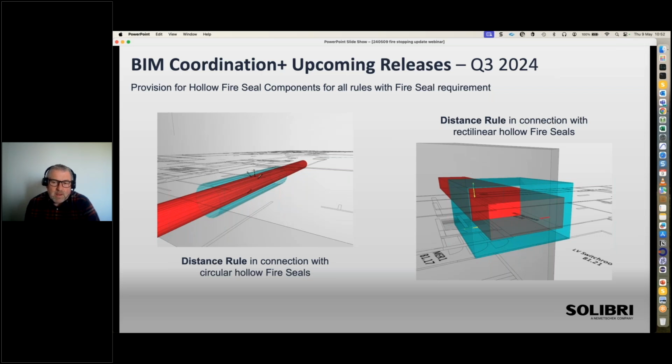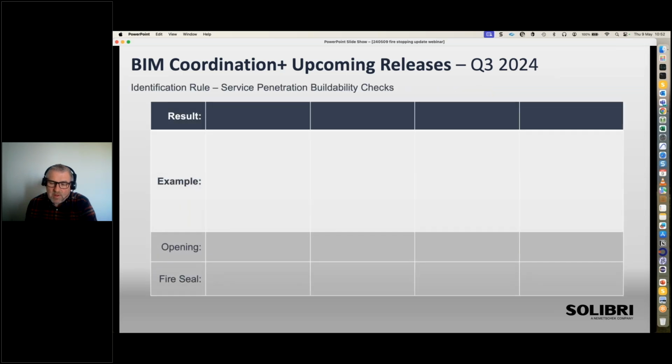It just seems to be that there are two frames of logic here, as far as different methodologies of generating these fire seals or the placeholders, the BWICs for them. So we fixed that in that particular rule, and from Dobry's other requirements, which is to look at those different cases: the identification rule at the present moment looks at any of the penetrations of the services that go through the compartmentation walls or floors. When it finds one of those, it will display that as a result, but it has the option of saying, is it covered by a fire seal, an opening, or a BWIC.